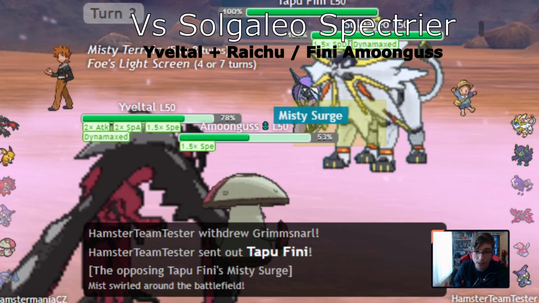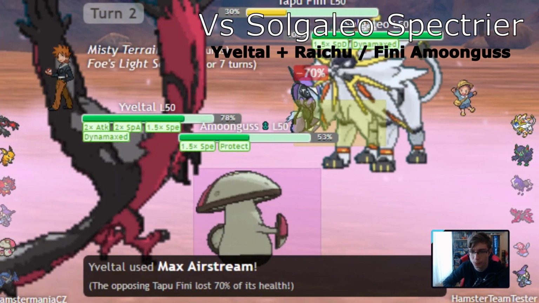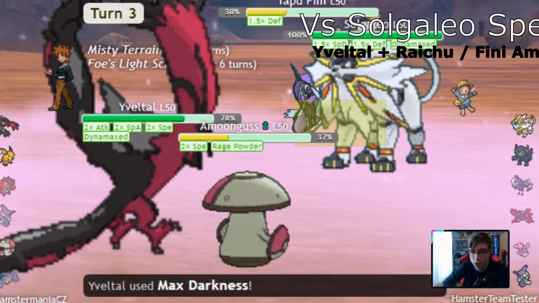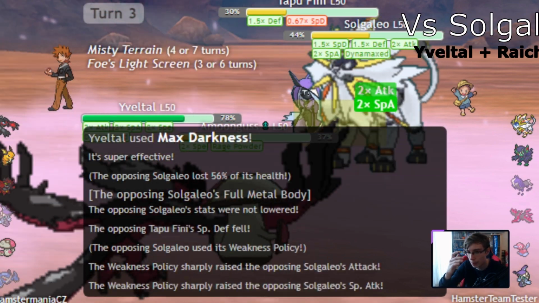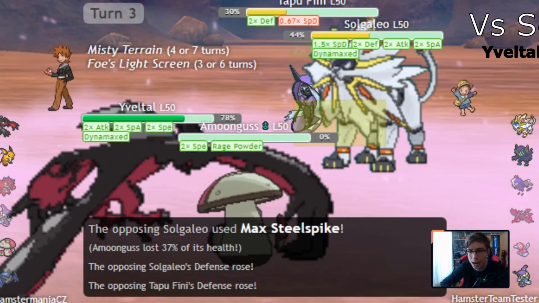the Yveltal. Here I think the opponent would most likely want to KO the Mingus since it can be annoying as well in late game, and it can go for Regenerator boost and then it can redirect the attacks, and that's something you don't really want to happen in late game. So yeah, here I actually made, I think, a little bit of a mistake in this game plan by going for a Max Darkness on the Solgaleo. And look how well it took that.